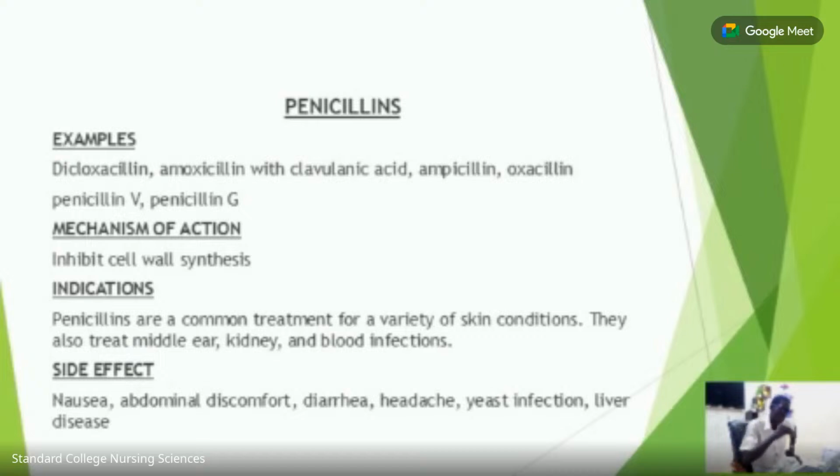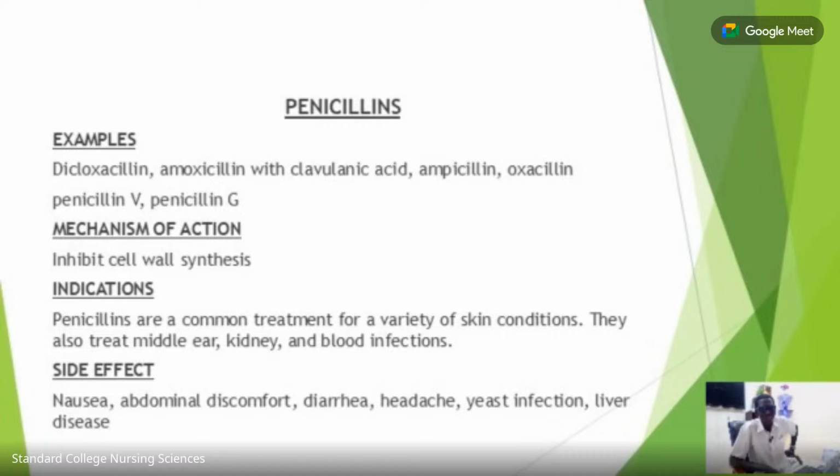So this one acts precisely on the 30S subunits to inhibit the synthesis of protein. Synthesis means activation. Bacteria are also made up of DNA and protein, but these proteins are not always active in their body. They need an external substance to activate them. So what this drug does is go and prevent the activation of that protein. And if that protein is not being activated, there's no way the bacteria is going to act upon your body.